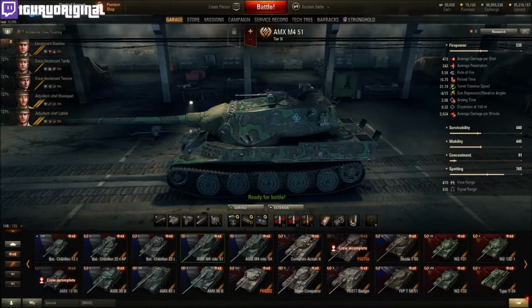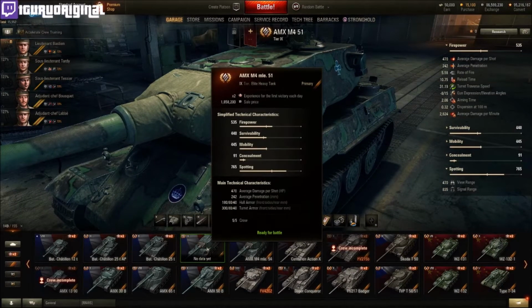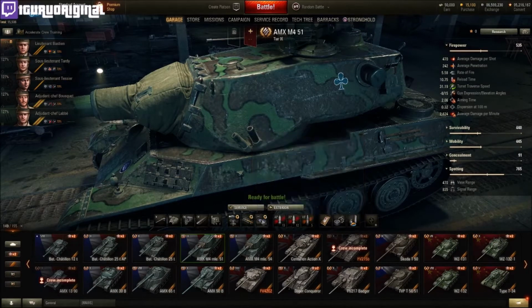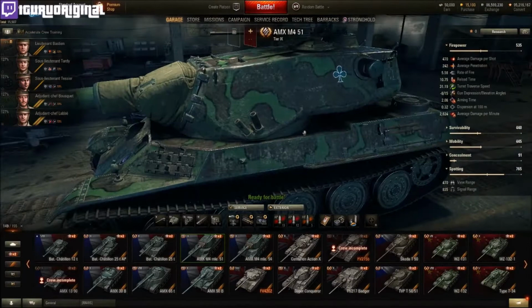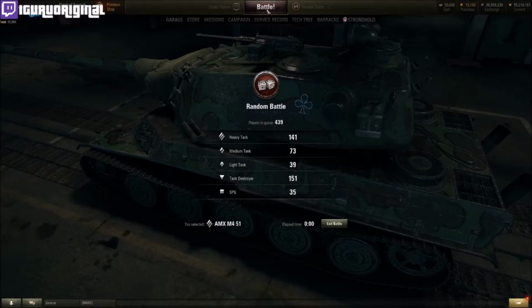We're going to try out the AMX M451. So, a blind test on the tier 9 heavy tank from the new French heavy line, and as usual my setup is going to be vertical stabilizers, large rammer, optics. I'm going to run coffee in it, and my crew is going to be 2.7 skill, which is what I would expect from most. That's the average, right? If I'm going to run with a 5-6 skill crew, it's not going to be a realistic test. So I'm going to do a 2.7 crew. Let's jump straight into it.